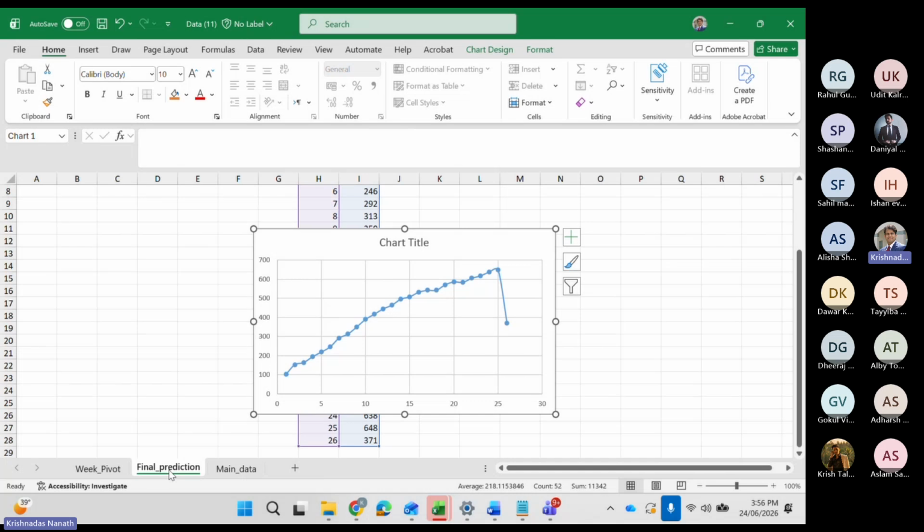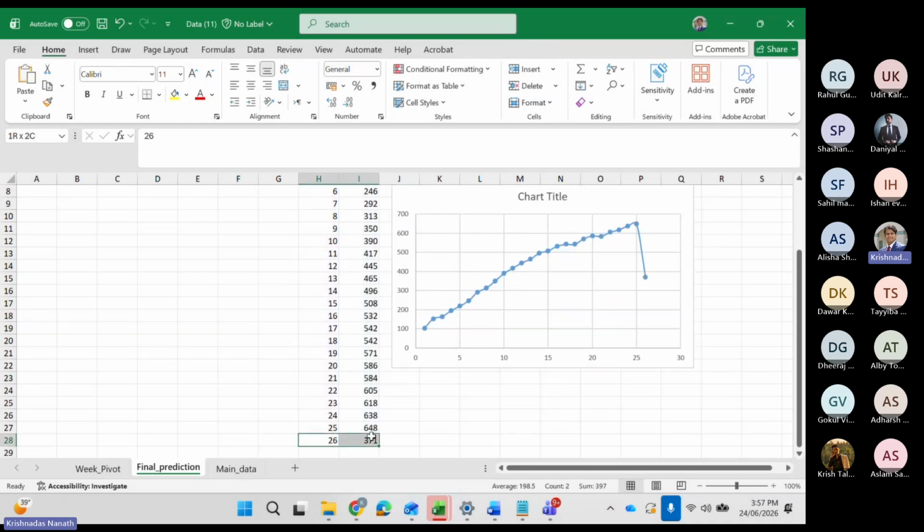Okay. Now, the biggest surprise in the entire exercise, the biggest problem which I saw all of you getting into. Now, what I'm going to do is, let's assume I'll delete the last week. I'll go with Ali's method just for clarity now, to make it simple. So I would say, boss, I don't have 26th week here. I have only 25 weeks, and I'm going to predict it for 26th week. Okay. Now this is where the fun begins.